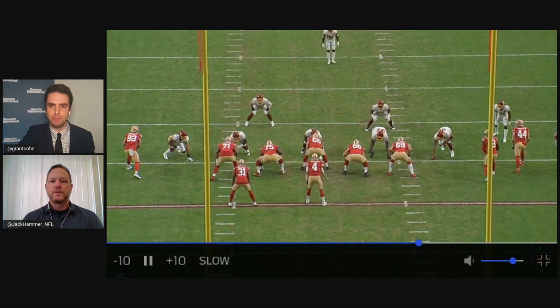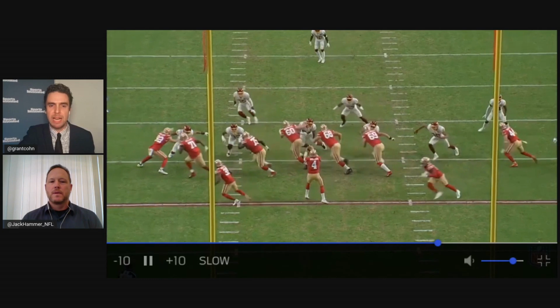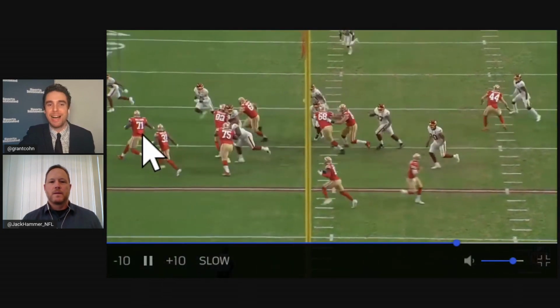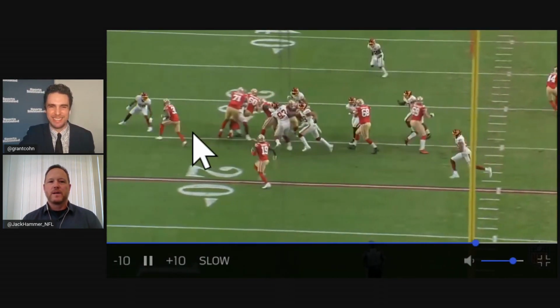But this is a nice one. I love the design, having Raheem Mostert as the lead blocker. I mean, he kind of whiffs on his block a little bit, but the idea is pretty cool. And then this block here by Trent Williams is just brutal. Guy didn't see it coming. It's great. Yeah, it's great.